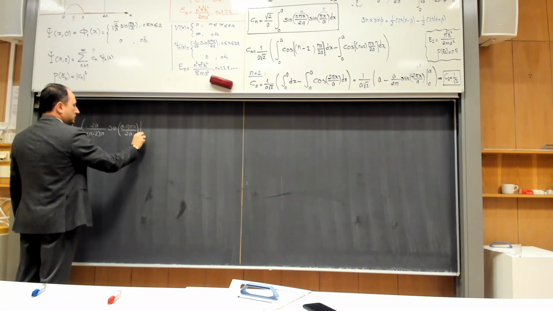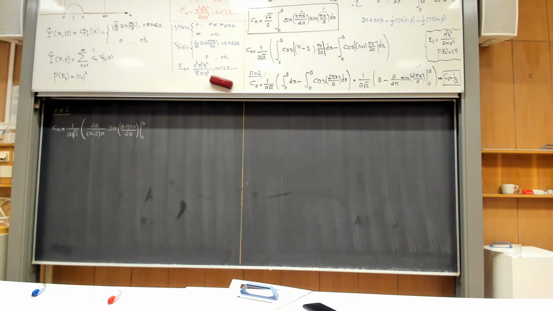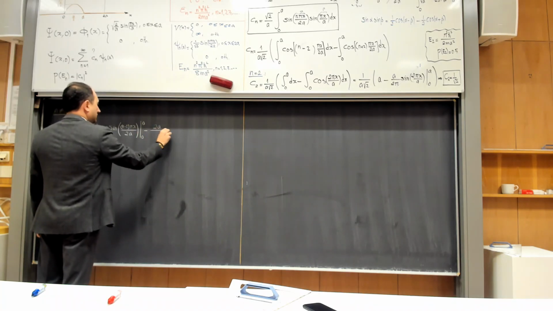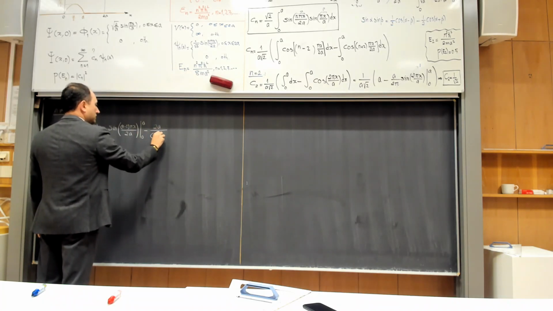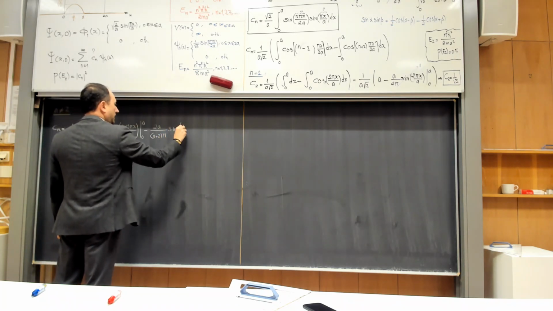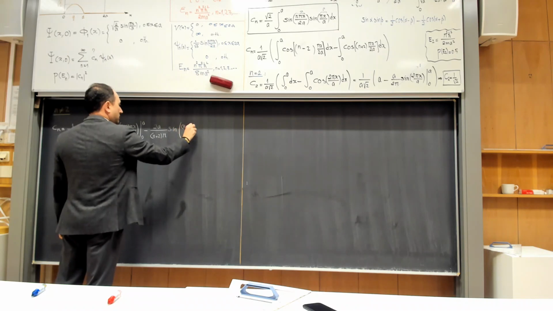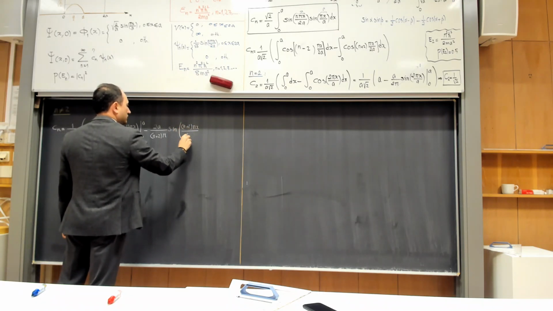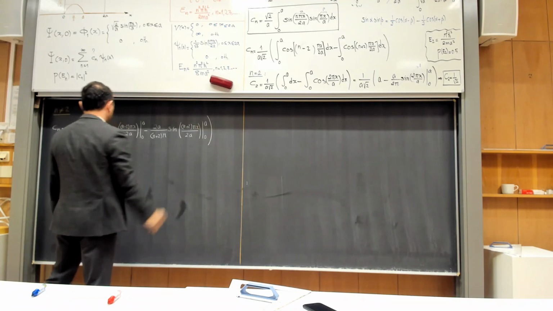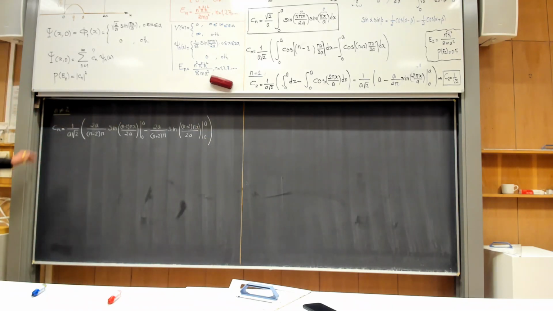This goes from 0 to a. Yes, let me double check. Yes. And then the next one is negative. I will have 2a, the same thing, but n plus 2 this time. And then I have sine of (n plus 2) pi x over 2a. It goes from 0 to a again. So this would be my Cn, of course, if n is not equal to 2.